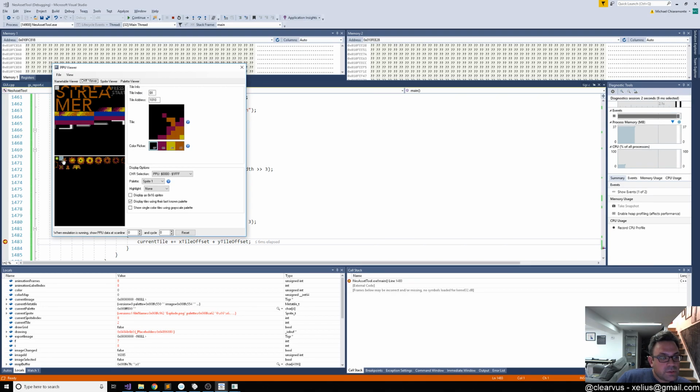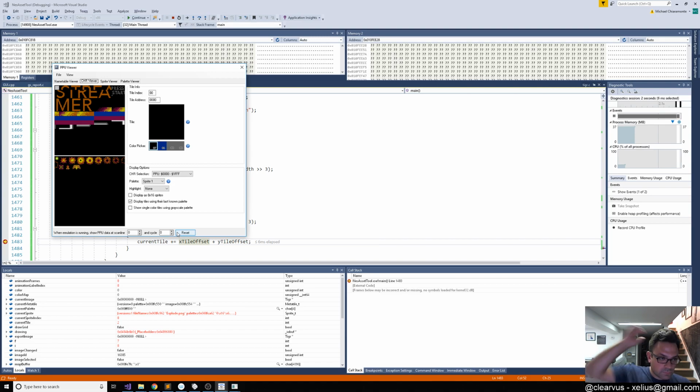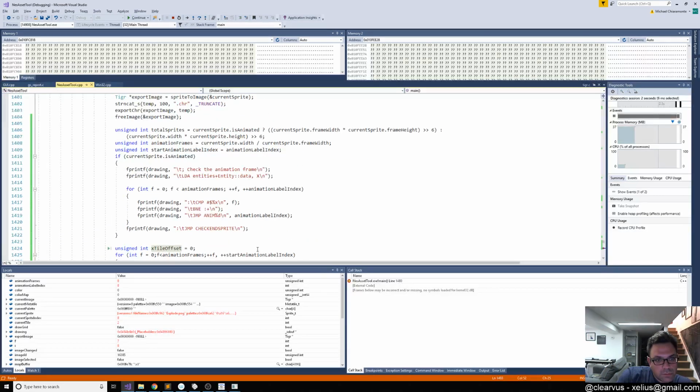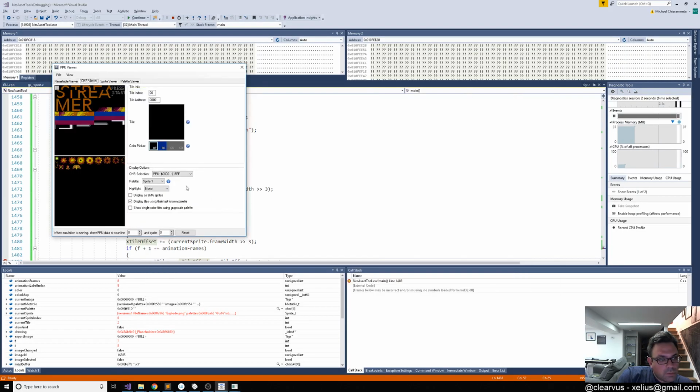So what it really needs to be is, I mean, we don't even need to use that. We could just basically say it's however many actual tiles that would end up being, which is, let me think about that.